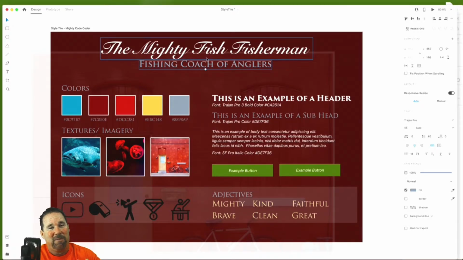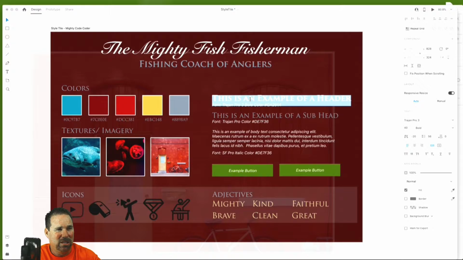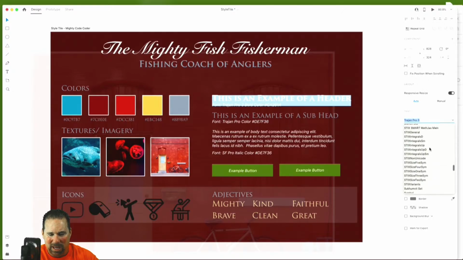Now, is there a fonts.adobe.com to help us match this stuff up? Maybe. All I know is what my eyes see, and sometimes that is good enough. So an example of a header is going to be not in this, but actually in the Snell Roundhand. Okay, so I will put that here.